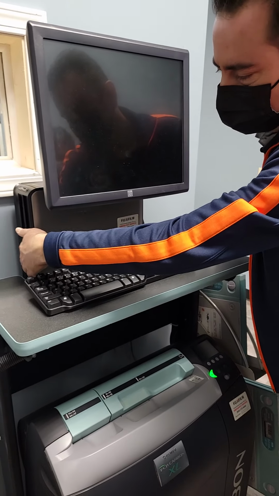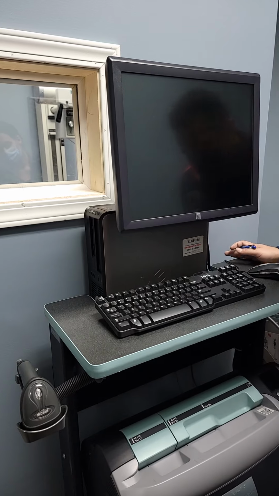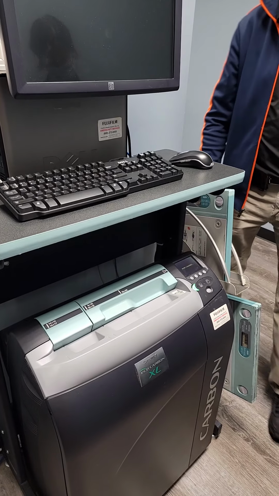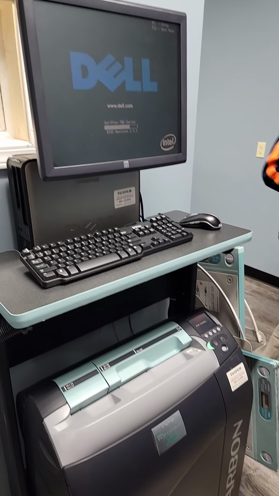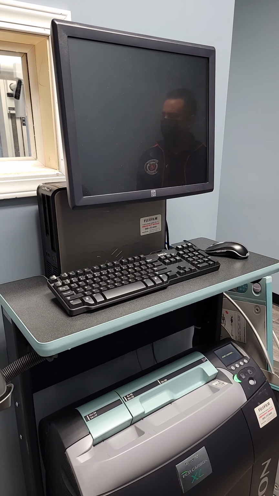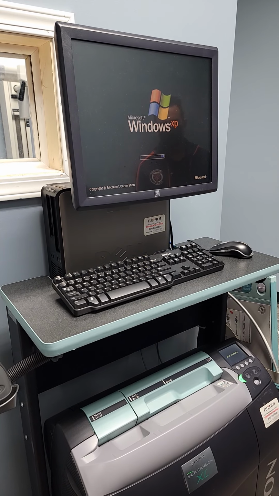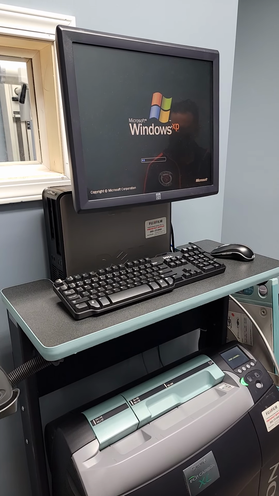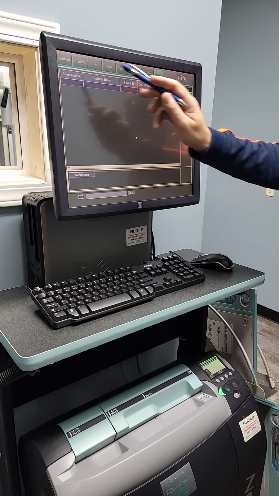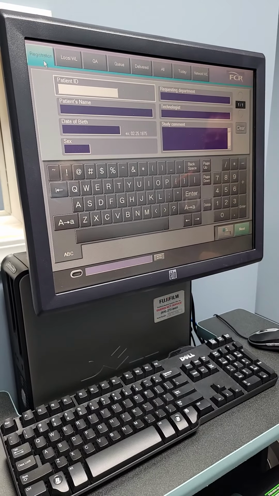Green light. You turn the computer on, right there, that little button, and then you hit this button. This system will boot up into its own thing. That will initialize, and then this will boot up into where it needs to go. Like where we add the patient into this network work list, don't worry about it, you're just going to go to the registration. It is touchscreen as well.